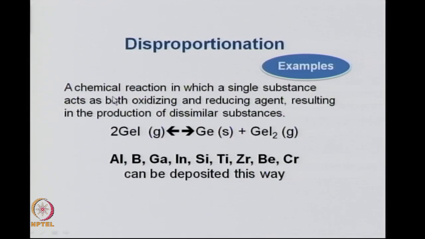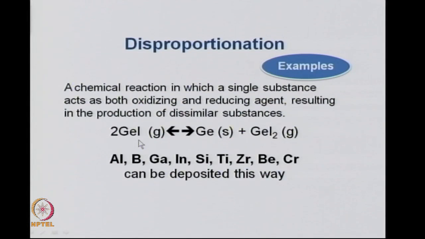GeI, where germanium is in oxidation state +1. When 2 molecules of GeI come together in the gaseous state, they react and these GeI molecules disproportionate. That means one of them becomes oxidized to Ge2+ and the other germanium gets reduced to Ge0. The word disproportionation is used because you have a metal ion in a particular oxidation state, in this case plus 1 in the germanium iodide molecule, which disproportionates. That means 2 molecules of germanium iodide, both having plus 1 ions, give rise to 1 ion of 0 oxidation state, which is the metal and which deposits on the substrate and forms the film of germanium.